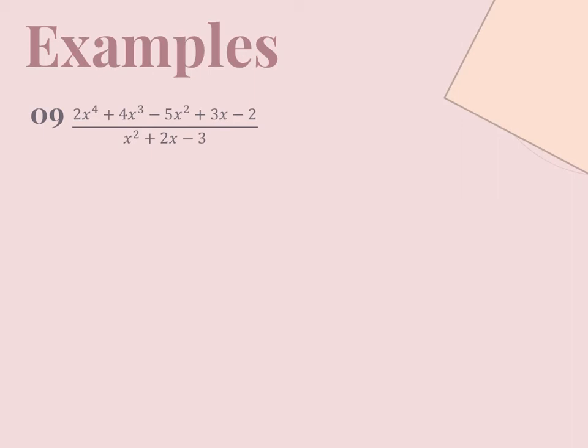How do you know? It has an x squared. You can only do synthetic when it has x plus or minus a number. Wait, if it was just 2x minus 3, you couldn't do that? No, it's really wonky. You're dealing with fractions on the outside. You don't want to do it. Sometimes they can be simplified, sometimes they can't. It's really wonky when you do fractions. So you're forced into long division.